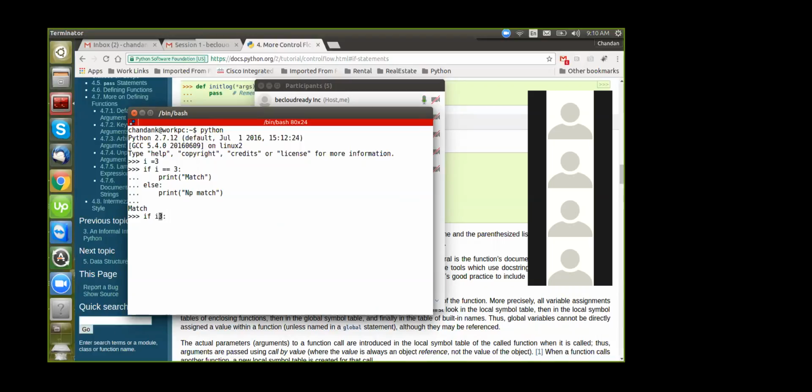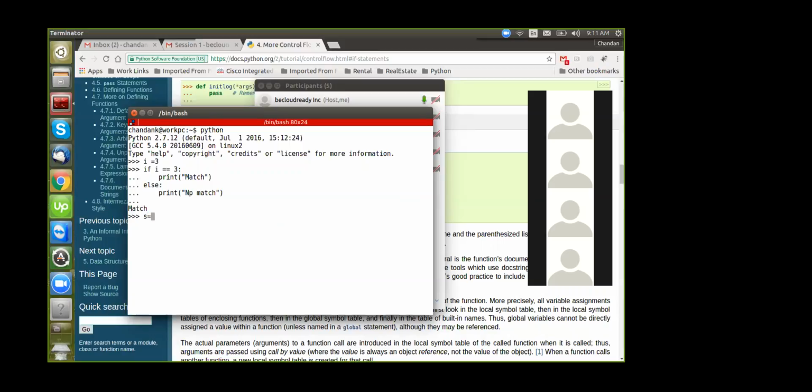You can use greater than or equal to, less than or equal to, or even like this. They all work, and if you remember from the last session when we talked about data types, if both data types are the same, it will work. Like you can do a list comparison in the same manner. You can do a string comparison.